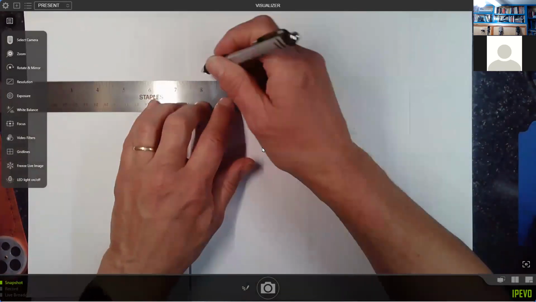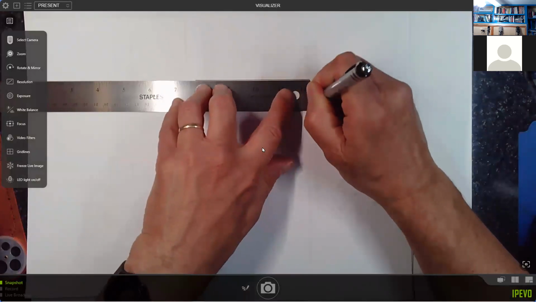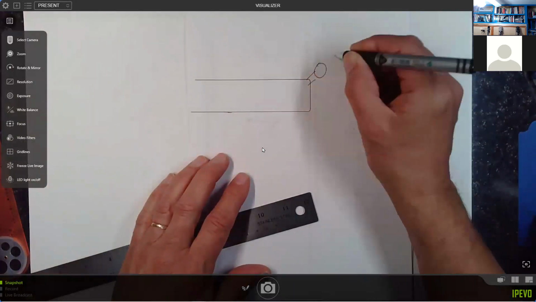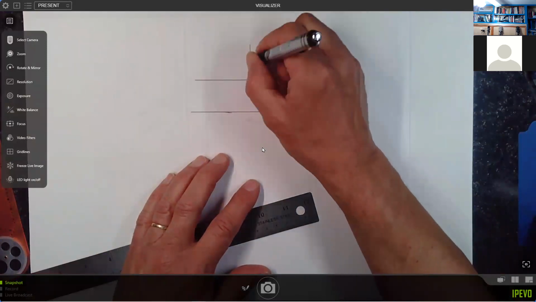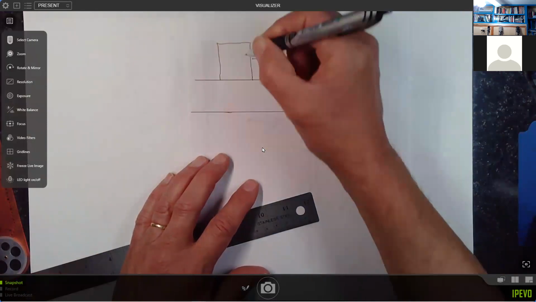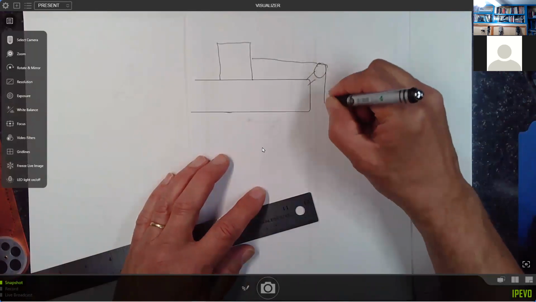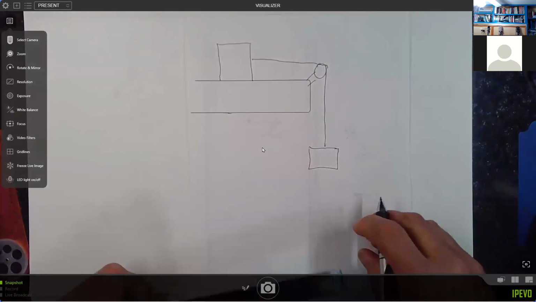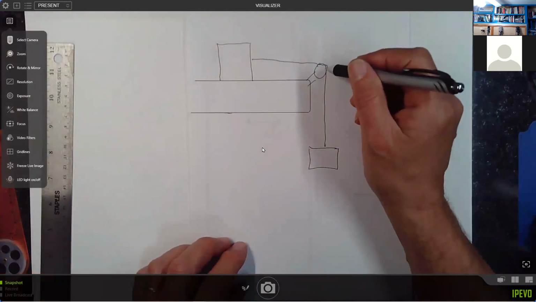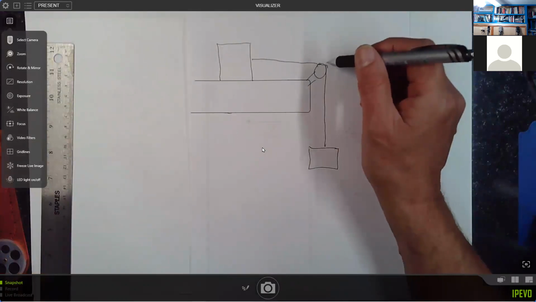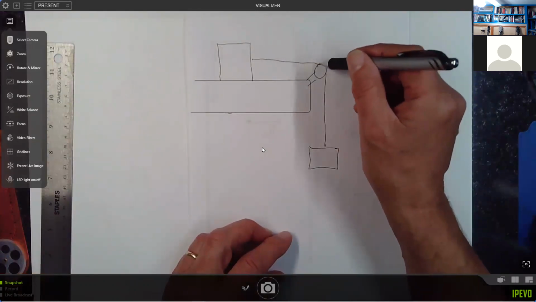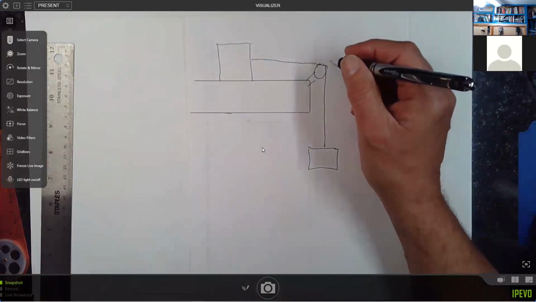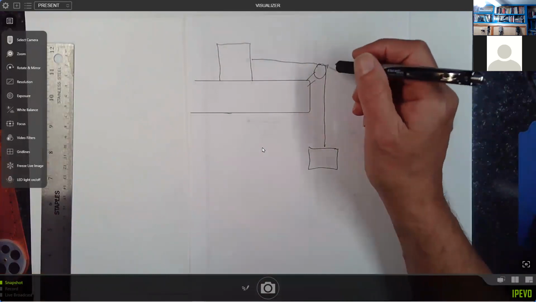This will be a nice thick table, I guess. I'll put a little gadget up here with a pulley on it, and then there will be some mass on the tabletop, and the cord goes over the pulley. What you sometimes see in the descriptions of these things is that it is a frictionless, massless pulley. So we can ignore the pulley. Its only purpose is to change the direction of the tension in the string from horizontal to vertical, or from vertical to horizontal. It doesn't slow things down at all, so we can ignore that.